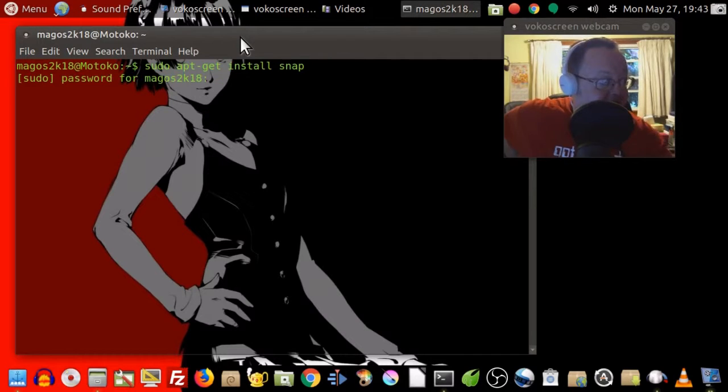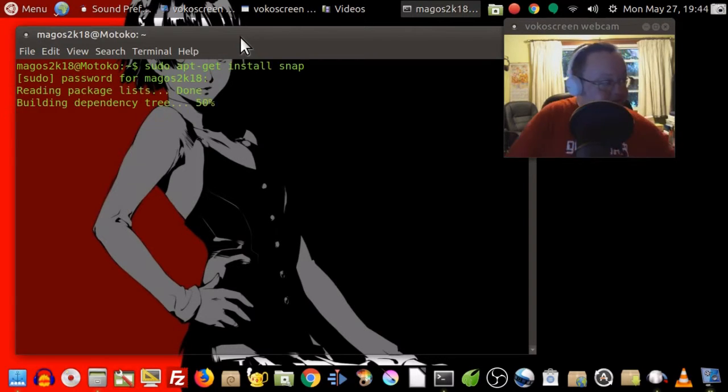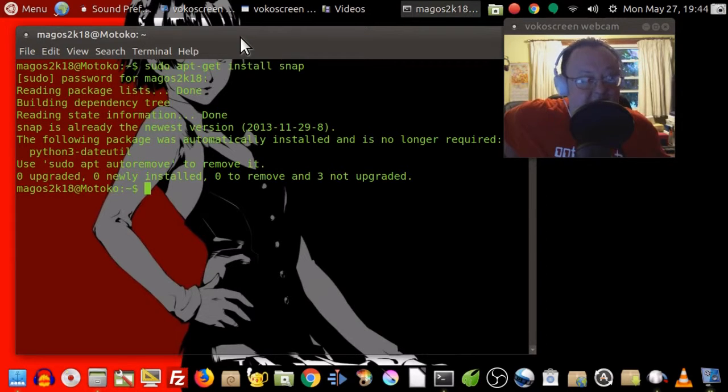We're going to hit that, and I'm going to have to put in my password here. Snap is already the newest version. Now, there's another way: you can say sudo apt-get install snapd. That's snap with a D after it, and it does the same thing.